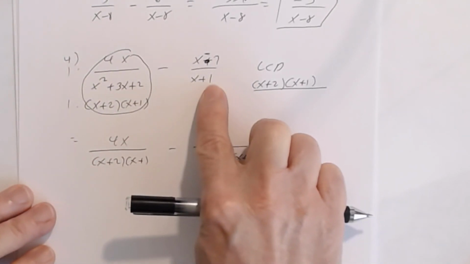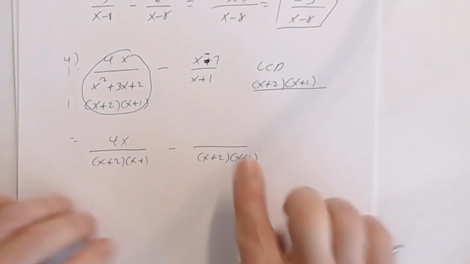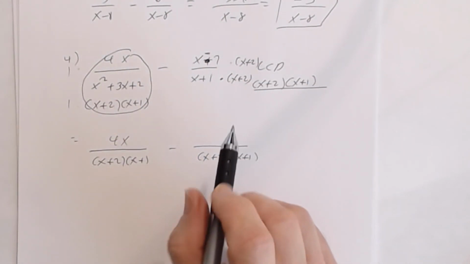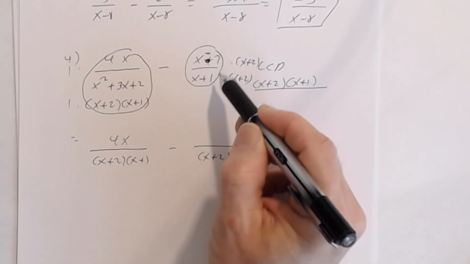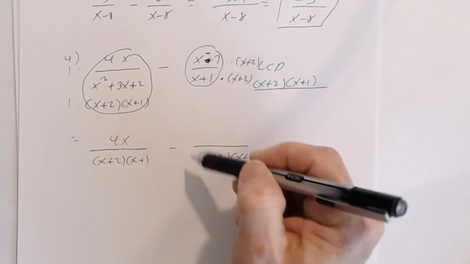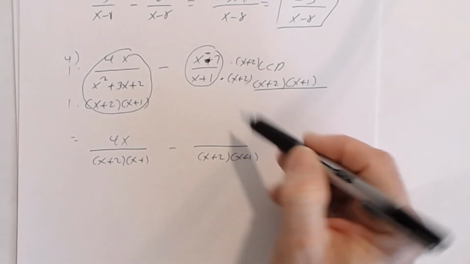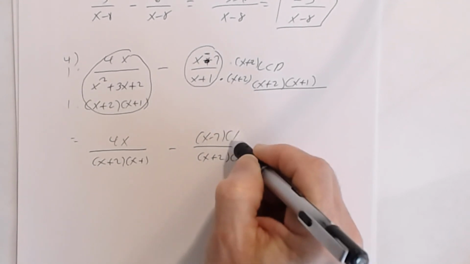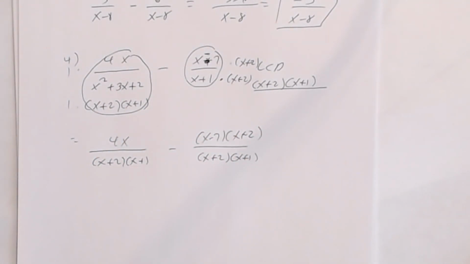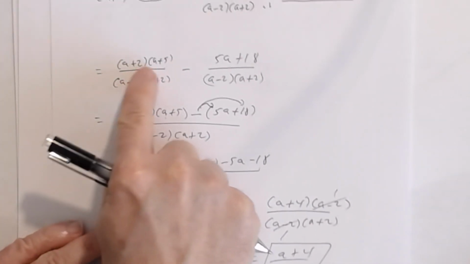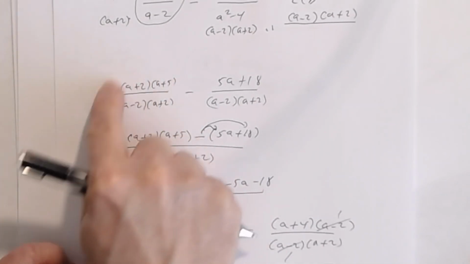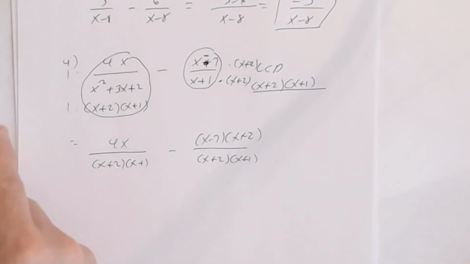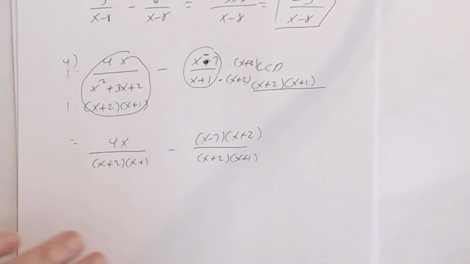Over here, though, see how the x plus 1, I'm missing the x plus 2. So you've got to say times x plus 2, times x plus 2. Now, this is where you have to be careful. So now this rational expression is equivalent to a rational expression with this denominator having this numerator, though: x minus 7 times x plus 2. You may recall in a previous problem, the two binomials were in that first fraction. Now the product of these two binomials is in the second one. So it's just in a different part of the problem.